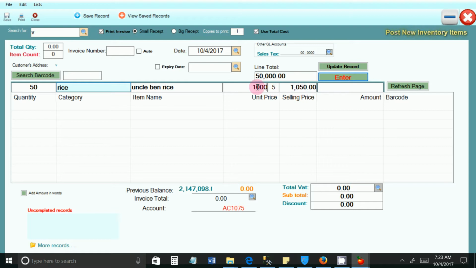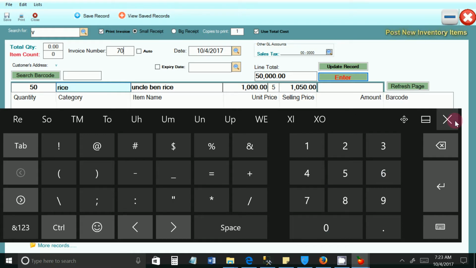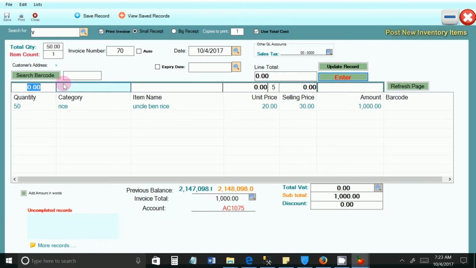So automatically it calculates 5% of this, adds it to this and brings it down here for your selling price. But if this is not your selling price, you can always change it. Then I'll press enter on my keyboard. It says invoice number is empty, so I can put the invoice number here. Let's say the invoice number is invoice number 70. Then I'll press enter, so automatically it drops it.